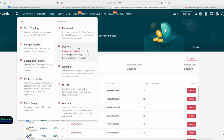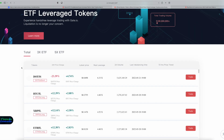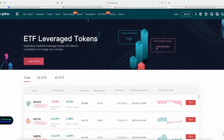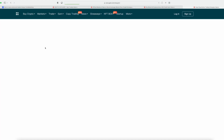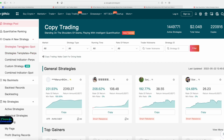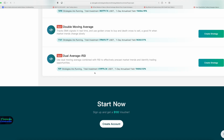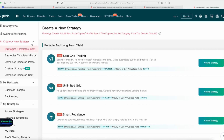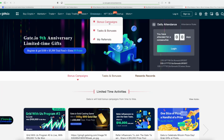Getting started: Gate.io KYC. Gate.io requires all users to complete KYC before being able to access any of the features on the exchange. Once information is submitted, you must wait for approval. Trading terminal. Gate.io offers an extensive trading terminal. There is a lot to look at for new users. Experienced traders will likely enjoy the options.